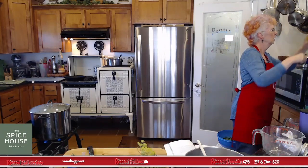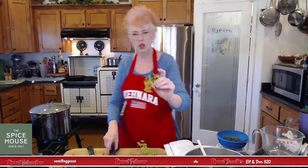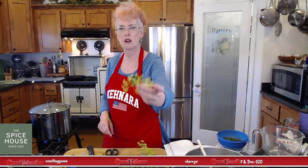So a normal head of dill, about this size right here, and a half a teaspoon of dill seed, you'll get the equivalent.